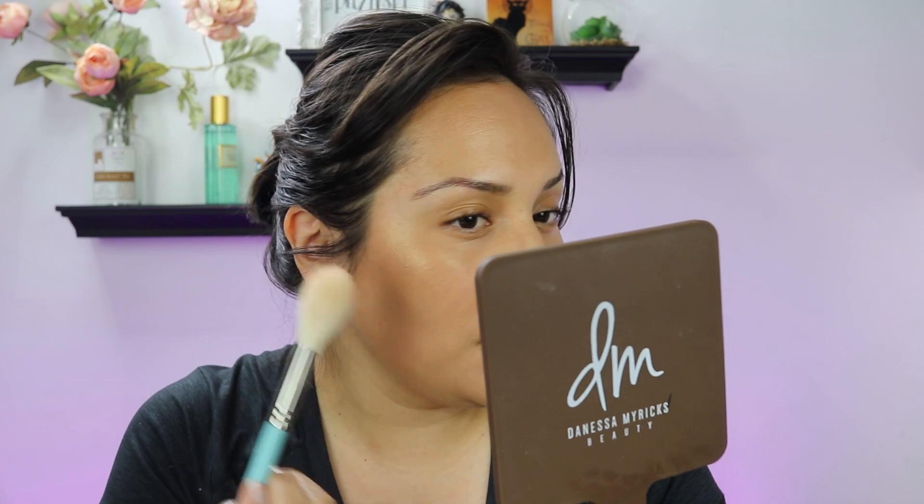I want to use just the highlighting shades in the middle of the bronzer palette and see how that looks on my cheek, because I feel like this palette you can almost get two uses out of it. Because it's a powder it does look a bit more made-up, plus I have on a matte foundation. But with a tint underneath or a little setting spray, it might look juicier. That's really pretty.